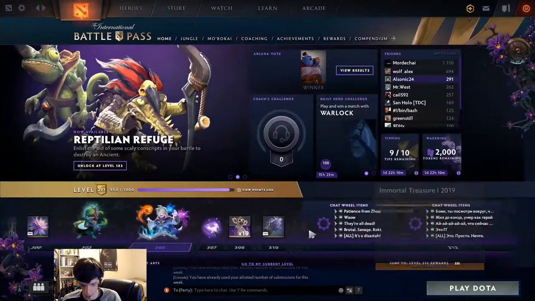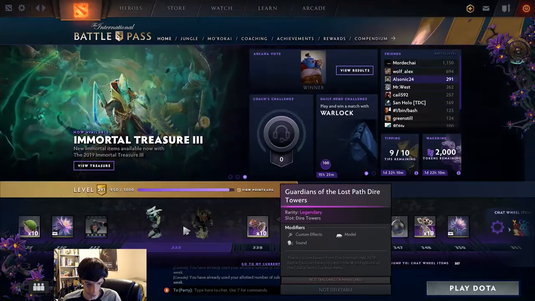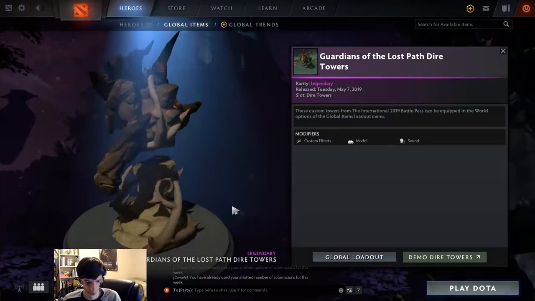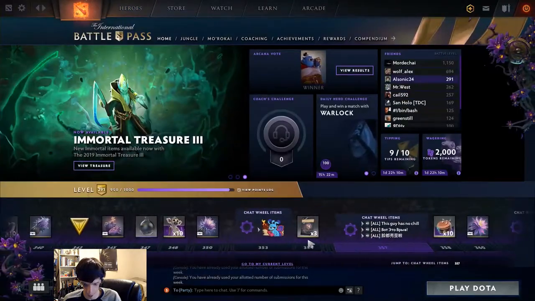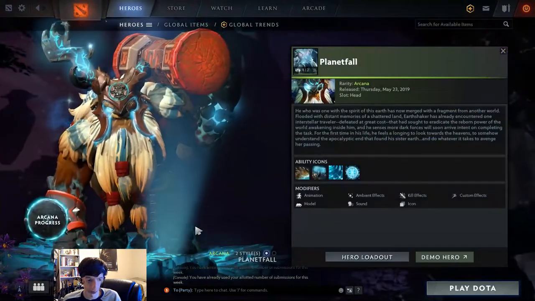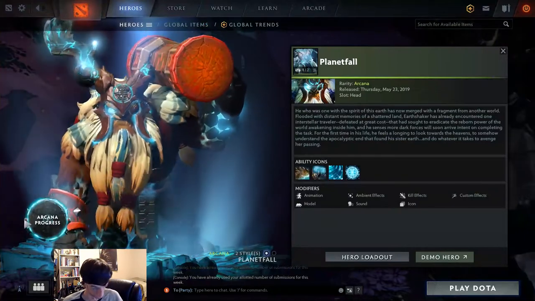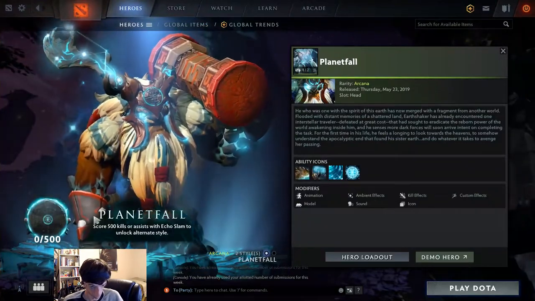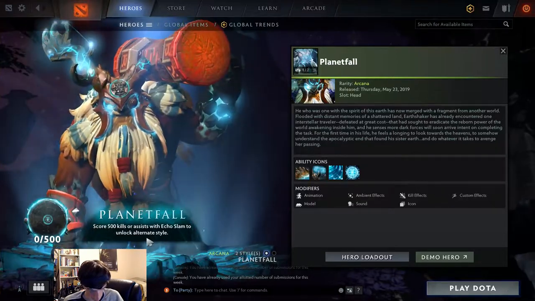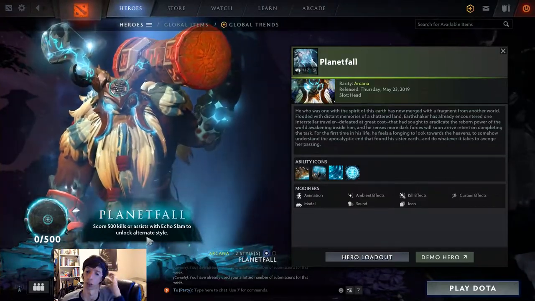I couldn't get it. I wanted to get that, including, oh, I could have gotten these too. The towers. Yeah, that's cool. I could have gotten this. Could have gotten this too. It's an Arcana. Yep. I did not get this Arcana. Darn, I could have gotten this Arcana. Arcana progress. Ooh, Planetfall. Score 500 kills or assists with Echo Slam to unlock.